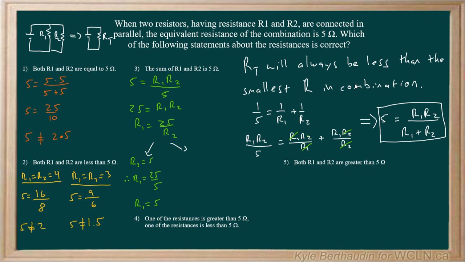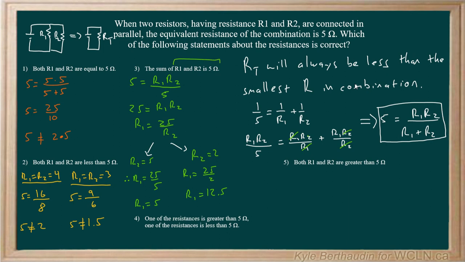As for the other case, let's assume instead not that R2 is equal to 5, but that it's some other number. It doesn't matter, just not equal to 5. Let's assume that R2 is equal to 2. It could be greater, it could be smaller, it doesn't matter. The same thing will happen. We'll have R1 equals 25 divided by 2, which means that R1 is equal to 12.5. But the problem is we assumed that the sum of R1 and R2 right here is 5.